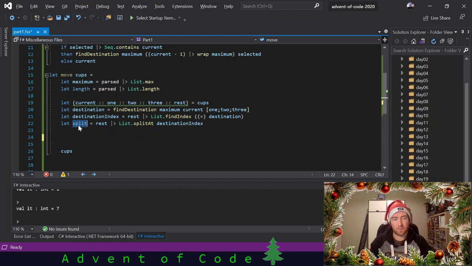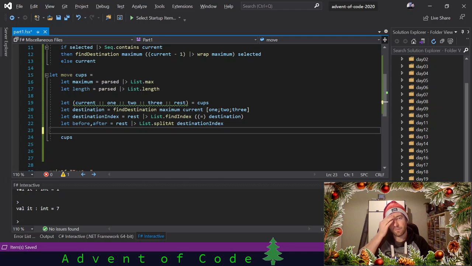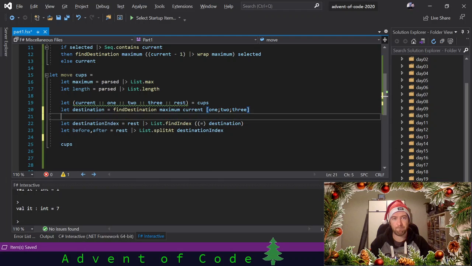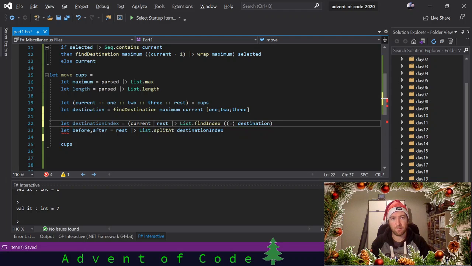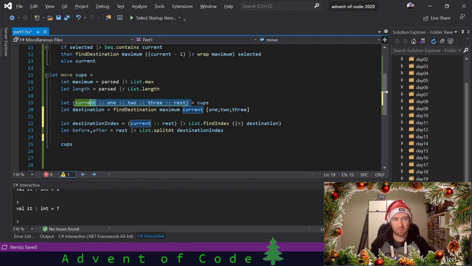So let's call this before and after. The only thing I'm not sure about is this current. Maybe I should include current in the whole shebang. Yes, we should. I got a gut feeling. So we'll treat the list, or the cycle, as everything except these three.